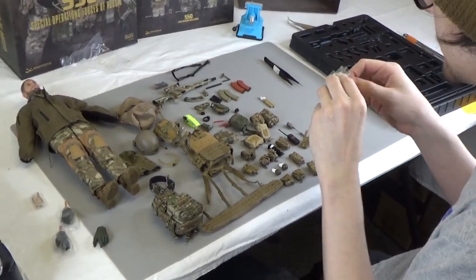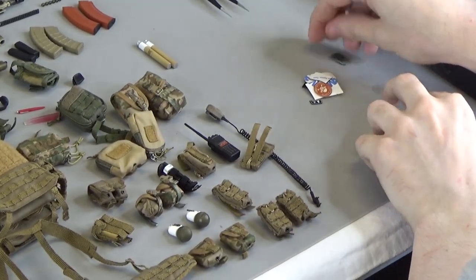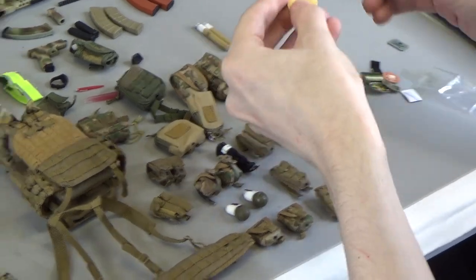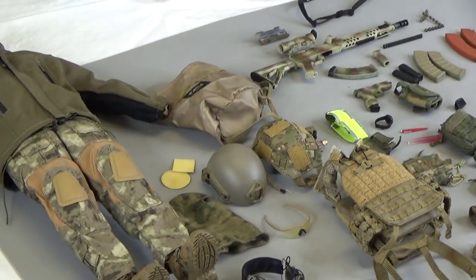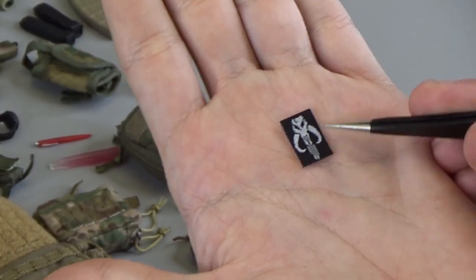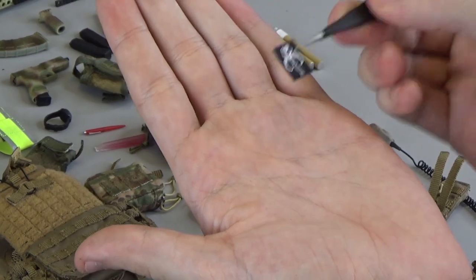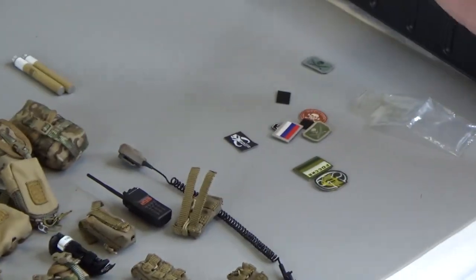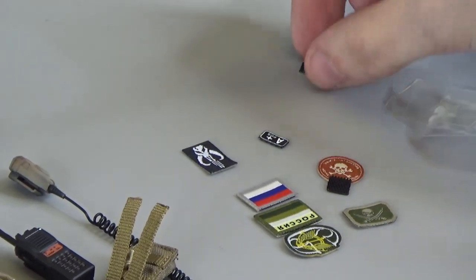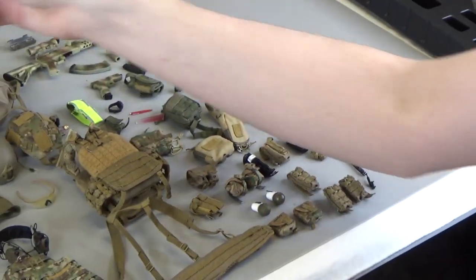And I believe in this patch set you have a little special goodie. Here is the hook and loop pieces for the helmet — these go inside the helmet for the helmet cover. And here is the special piece: a little Bantha patch. I believe this must be used by someone in the Spetsnaz, because Damn Toys tries to copy all the patches. And then you have your Russian symbols and your other patches, which can go on any of these hook and loop pouches or on the jacket.